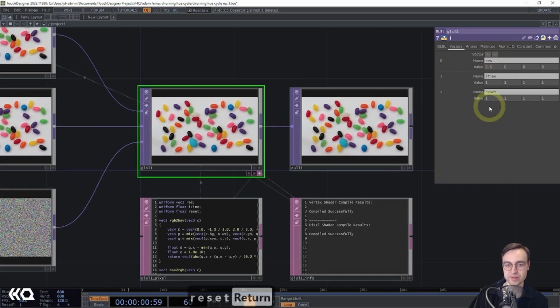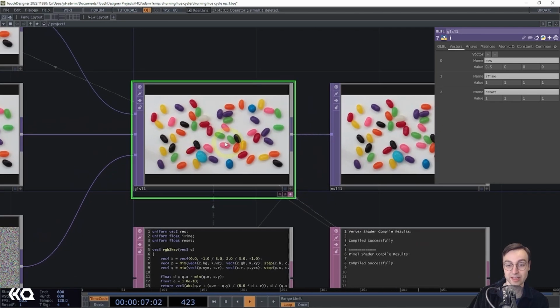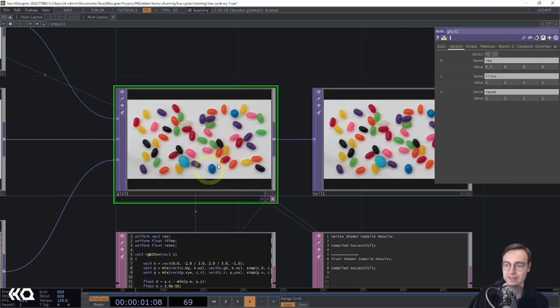Once we add all of those things, you'll see that we now have our output image is jelly beans and no longer that transparent texture. We don't have the caution flag anymore. But because we haven't yet assigned anything to these values, or at least values that will make this do anything, you can see that we're just getting a static image. And so what we need to do from the top is to first set our resolution values.